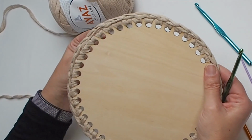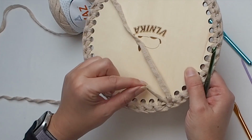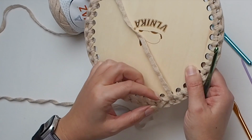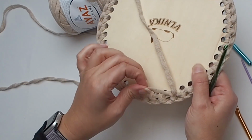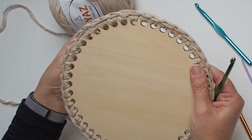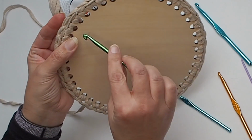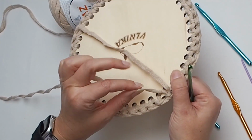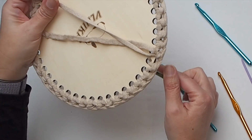Okay, and use the working yarn. Okay, this is my working yarn, and I will use it to make slip stitches around. So insert the smaller crochet hook into the next hole. Okay, not into the first hole, but in the next one.